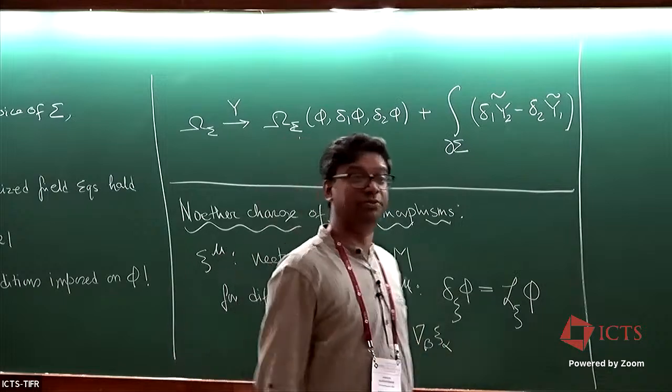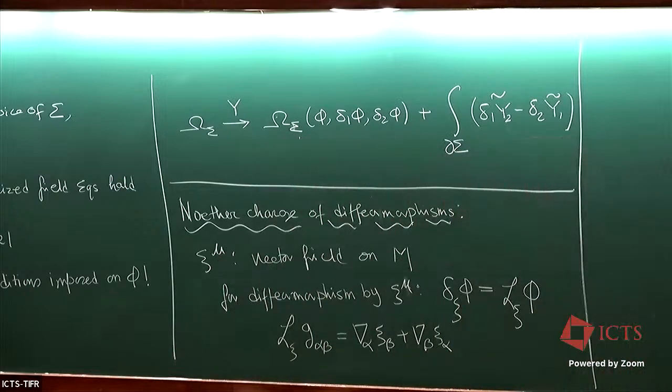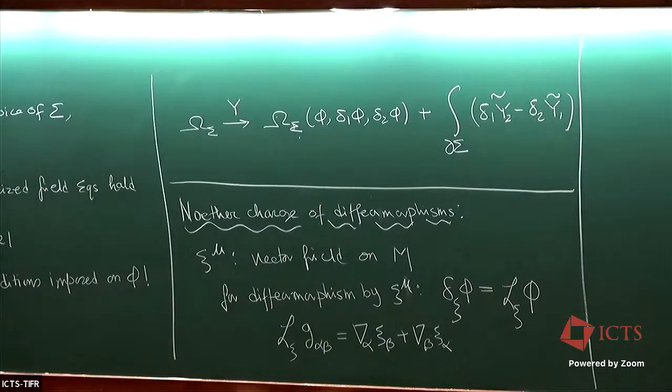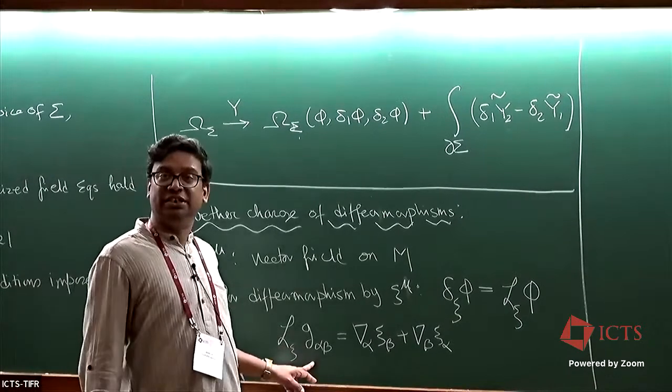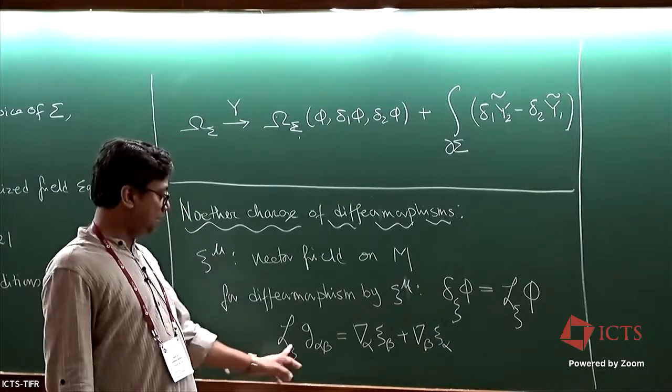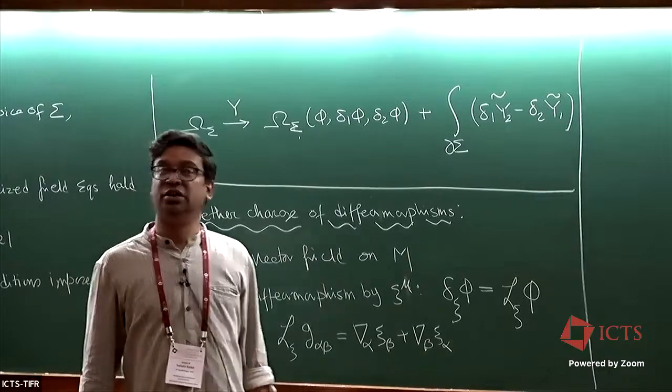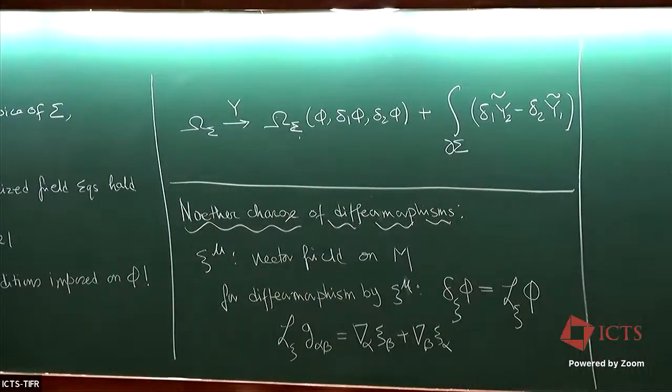These are diffeomorphisms. Your physics should not change. So you should think of these transformations like gauge transformations in gravity. Just like your fundamental field A goes to A plus grad lambda in electrodynamics, here the corresponding transformation is your field G changes to G prime, which is G plus the Lie derivative of Xi. And the Lie derivative of Xi is given by this. So these are gauge transformations for the gravitational field.